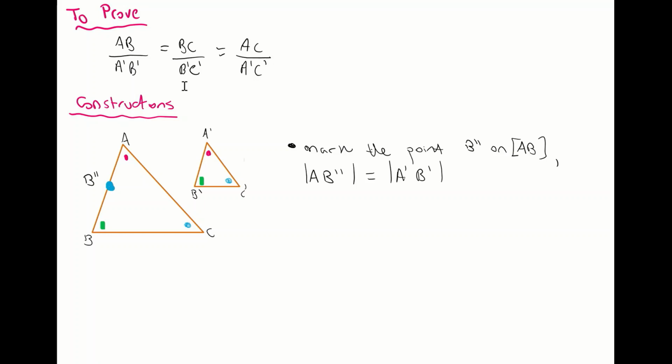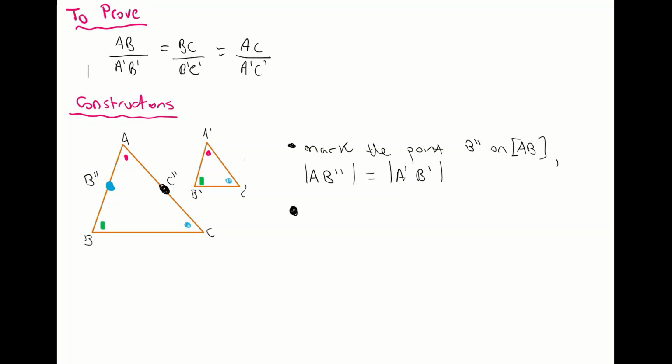Okay, so next thing we want to mark is the image of C dash over on our larger triangle. And once again, it's going to be located somewhere around here, and it has to be the same distance as C dash is from A. So it's going to be located here. So I'm going to label that point C double dash. So it'll have two dashes there, because again, all of these C's are the mirror image of each other, because I'm trying to keep that similar triangle approach each time. So I'm going to write that down.